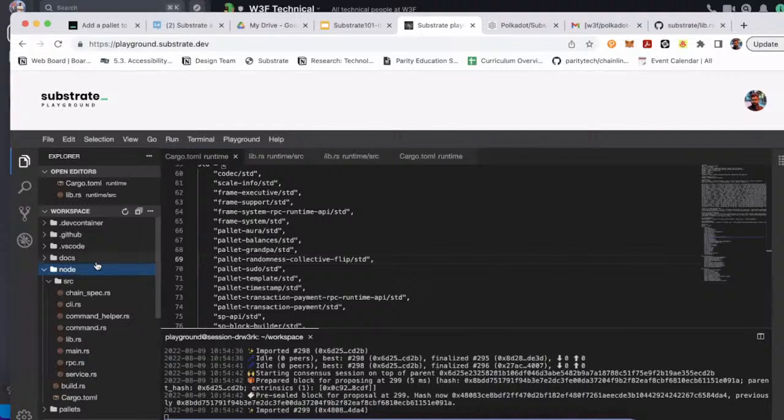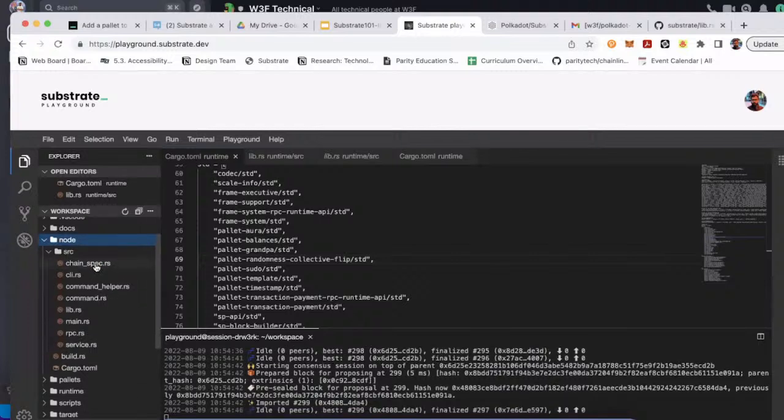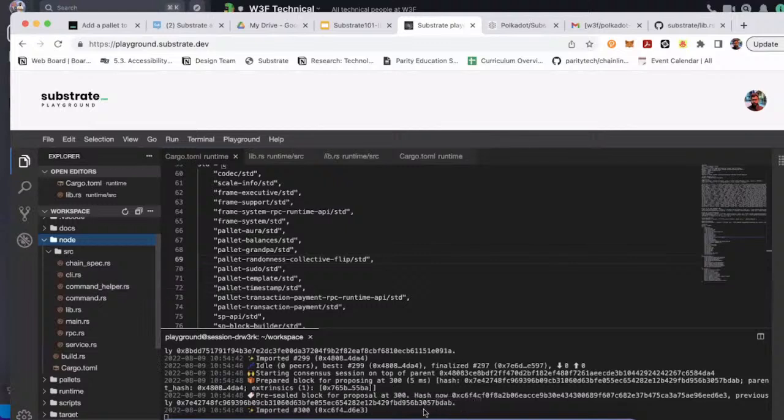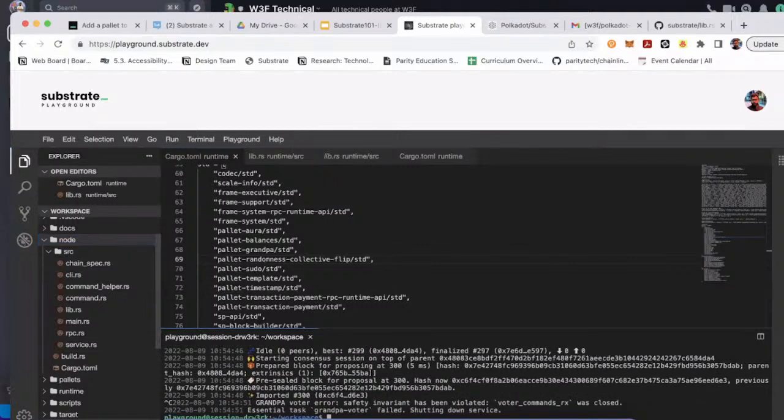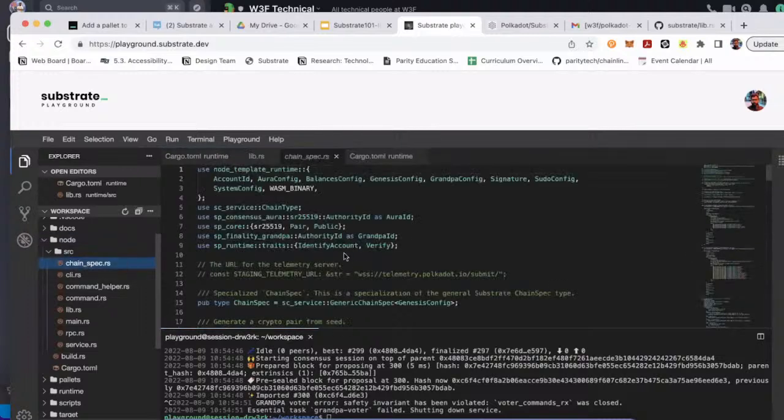If I go to node, you're not going to modify anything, but I'll just show you where things are written. I'll also stop this blockchain. Okay, now the blockchain is stopped. So chain spec is the specification of your chain. Right from the beginning, the first block, which is called the Genesis block, fetches details from this chain spec. Then the blockchain keeps building on top of the previous block, and every call that you make to the blockchain is going to change the state of that blockchain, right? So the initial block is created based on whatever you give in this chain spec.